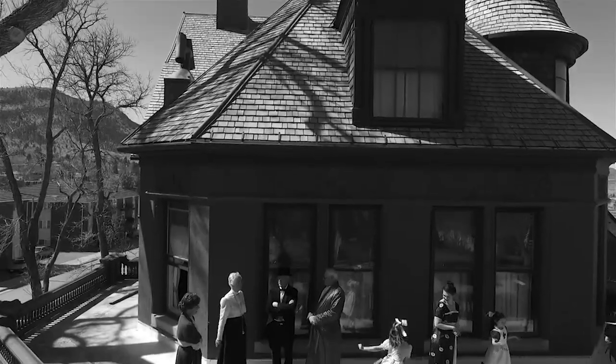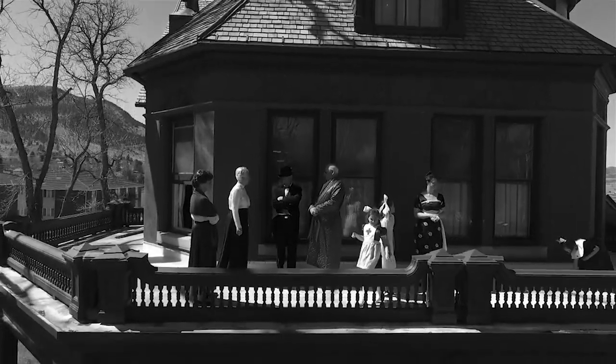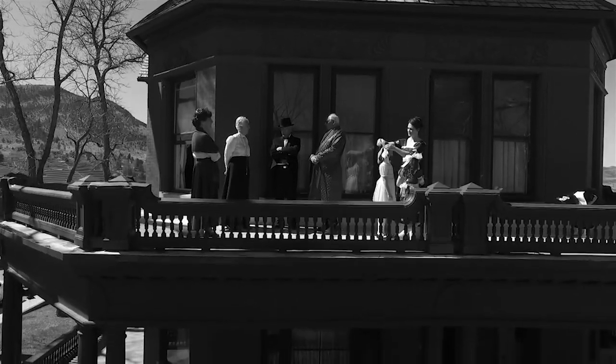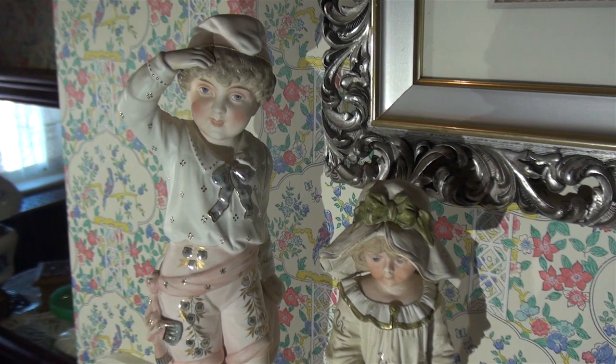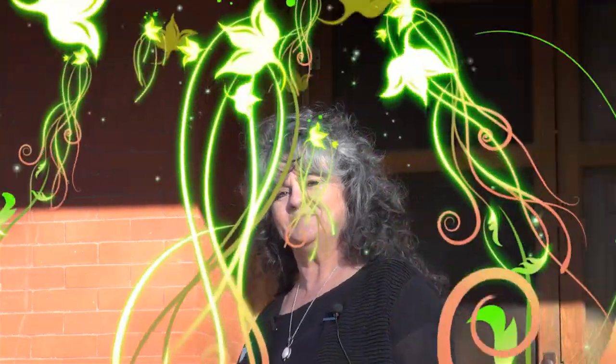In 1913, the third owner had it on the market. It had a lot of improvements by then. It had electricity, new furnishings, and more bathrooms, since that did turn out to be a pretty good invention after all. In 1913, the state purchased the home to house our governors. Step inside with me and let's go explore the mansion.